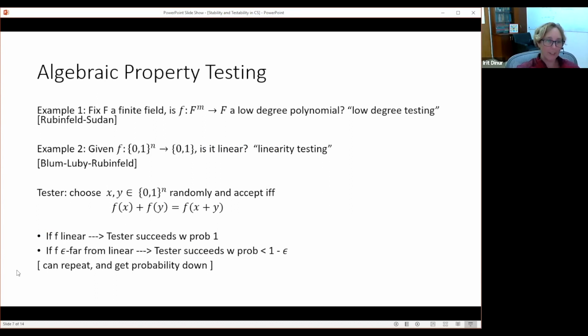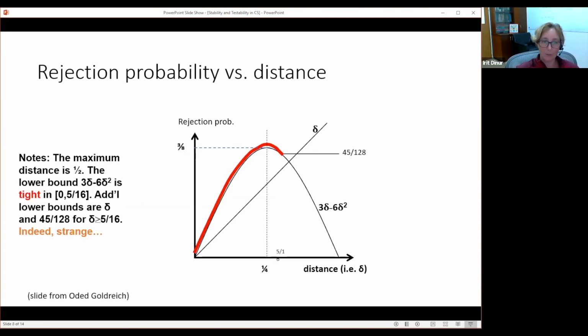So what we have here is, on one hand, two distances. One distance is just the distance of my function from a linear function: what fraction of inputs I need to change to get to the closest linear function. The other distance, on my function f, is what fraction of triples cause the test to reject. The fraction of rejecting tests, or the fraction of accepting tests, okay? And now I have a graph relating the two things.